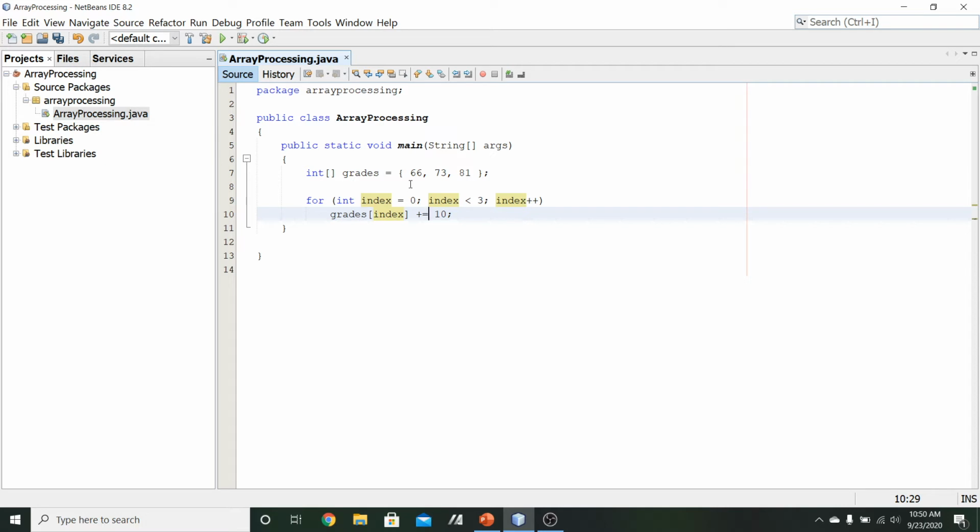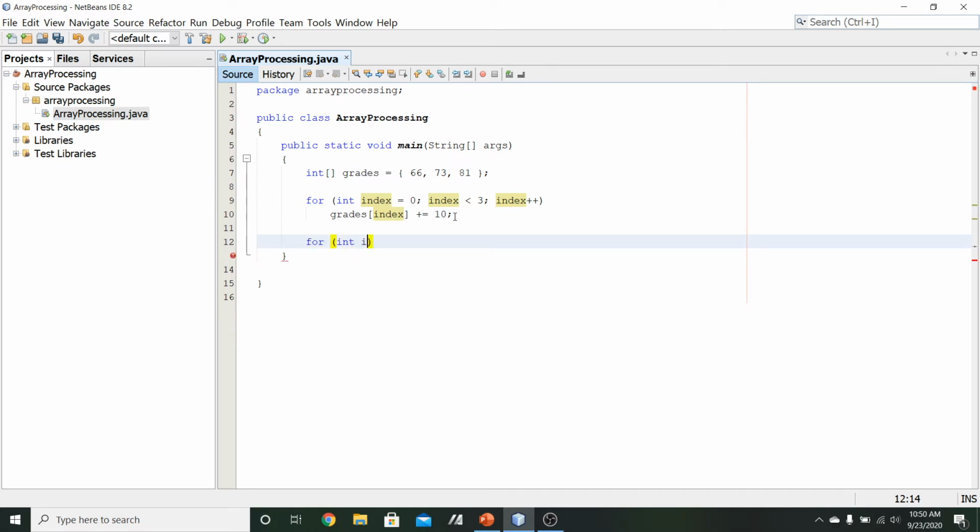So we're going to take the value 66, we'll get that from our array, we're going to add 10 to it, we'll make it 76, and then we're going to assign that or store that back into that same position. So the 66 will be updated to 76, the 73 will do the same thing, we'll take that, add 10 to it, store it back into its same position, so 73 becomes 83, and this 81, do the same thing, that becomes 91.